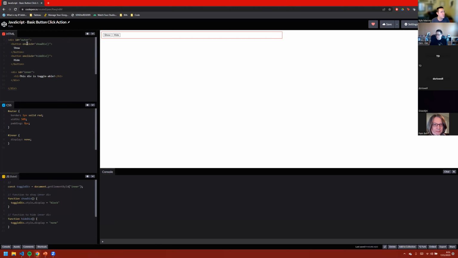So just to cover what we see here. If you remember, last time we started talking about divs and how they relate to CSS. So I've got a div that is called outer. I've got a couple buttons, and inside of that outer div, I have another div with an ID of inner. Notice that you don't see that where I have a headline inside of there. We don't see that because if we look at the CSS, I've got a border and some padding and a width constraint on the outer div, but on the inner div, I've set it to display as none. And that's because I want it to be toggled on and off, and I want its default state to be off. So right now, you don't see it.